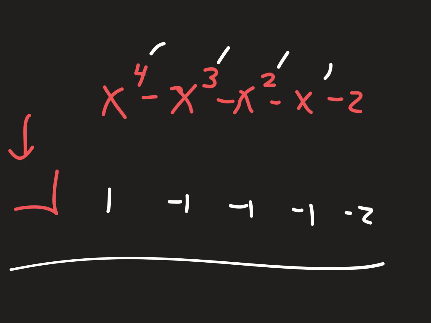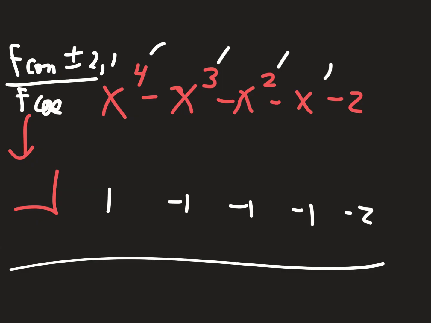So what are the factors of the constant, Steichen? F-con? -2, 2, 1, and -1. Yep. I'm going to say just plus or minus, and then the factors of the constant are 2 and 1. Yep. Those are the 4 things that it could be. You're supposed to divide by the factors of the coefficient, but on this one, that's just 1, and dividing by 1 doesn't really do much, right? The lead coefficient is a 1.